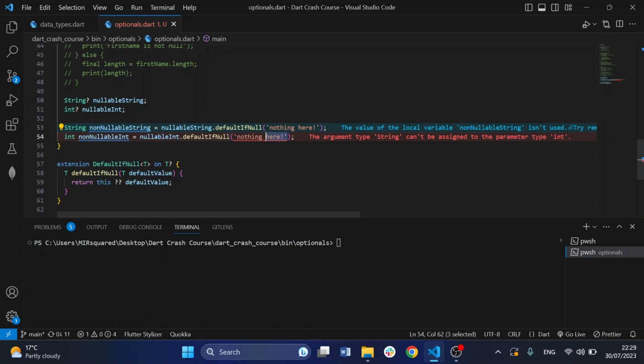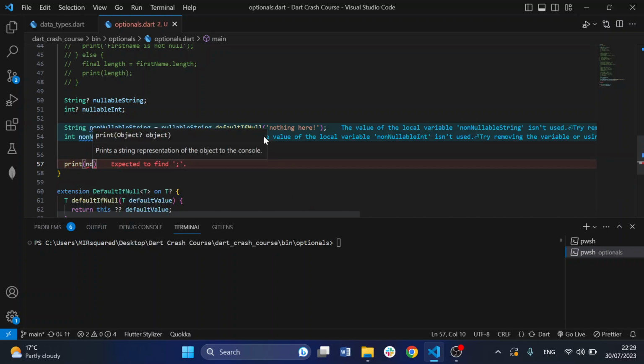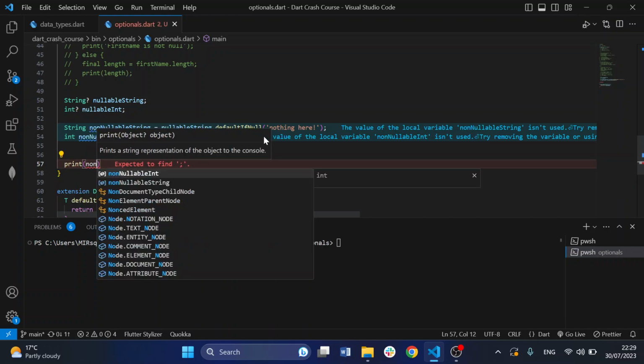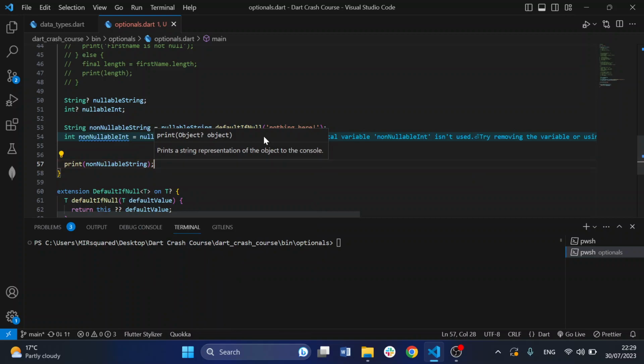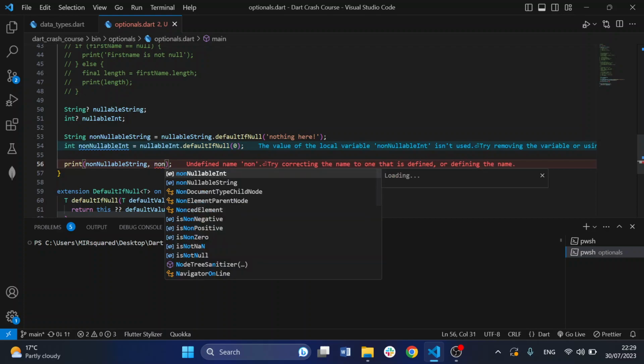So that means we actually have to provide an integer here. Let's just say the default value was 0. Okay, so let's go ahead and try to print that. We're going to print non-nullable string, and I think we can also print non-nullable int.